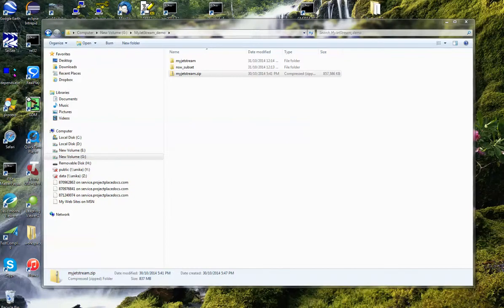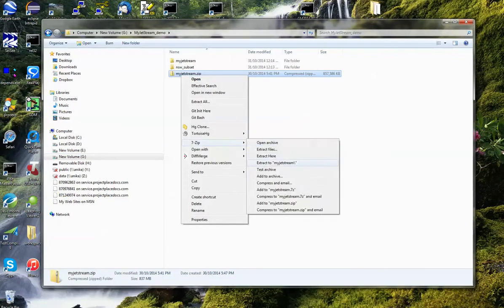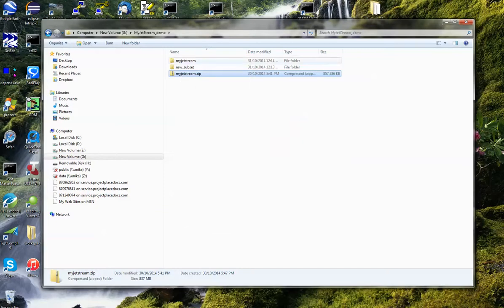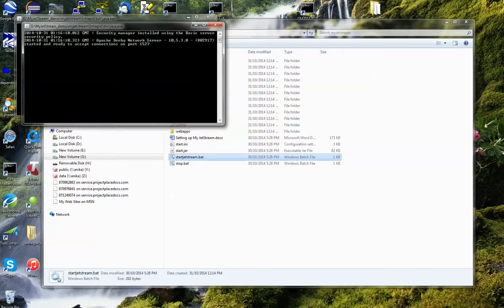In this video, I am demonstrating how to install the MyJetStream web application for data cataloging and data management. MyJetStream comes bundled as a single zip file containing all components needed to install and run with a minimum of effort. So what we do is simply unzip into the MyJetStream directory, which I've done, and we go into that directory and start this Start JetStream script.